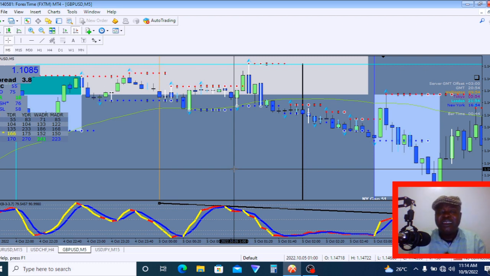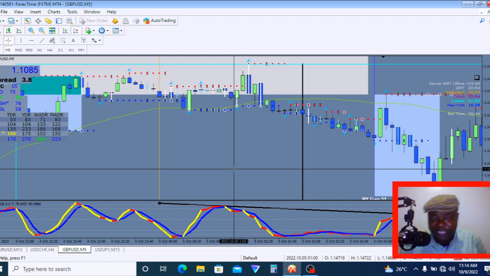So there are no two ways about it. You need to begin to grade your system. You need to have patience while trading this system. It is not a system where you enter the trade once you see an engulfing pattern in a bigger time frame. A bigger time frame might engulf, but it is not enough to take a trading decision.